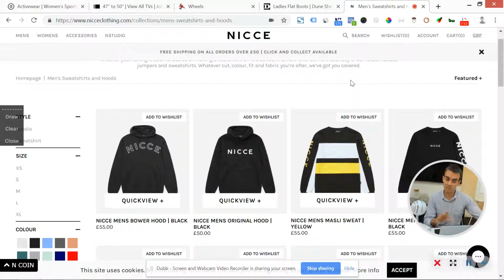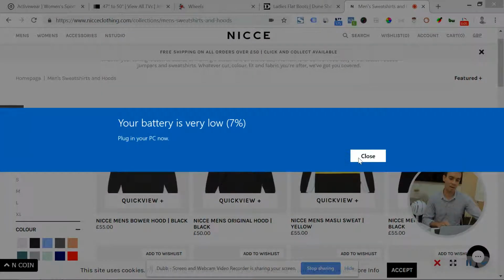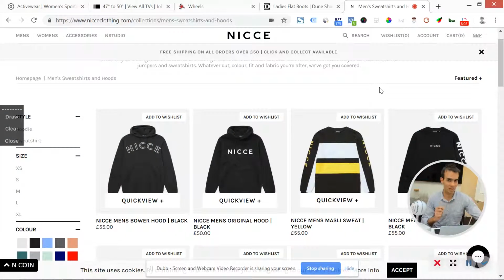So potentially, and again, I have to caveat, anything I say should probably be A, stress tested with the user, get some voice of customer insight, and B, it should be A/B tested. But again, here's my opinion. I should say that, and I'm going to need to wrap up quickly because my battery's running out. I should say that the quick view option here could probably be removed without detracting from the core user experience, and potentially removing it could increase the conversion rate.